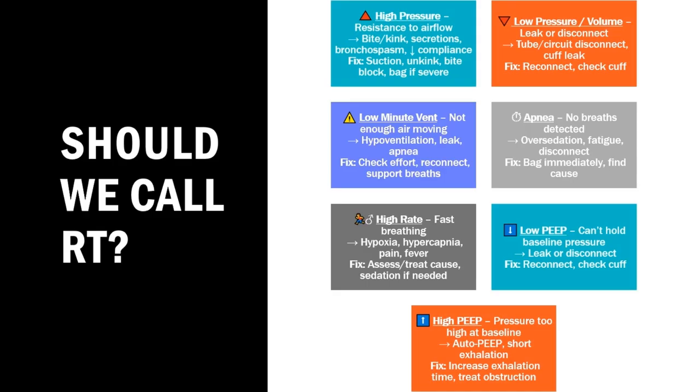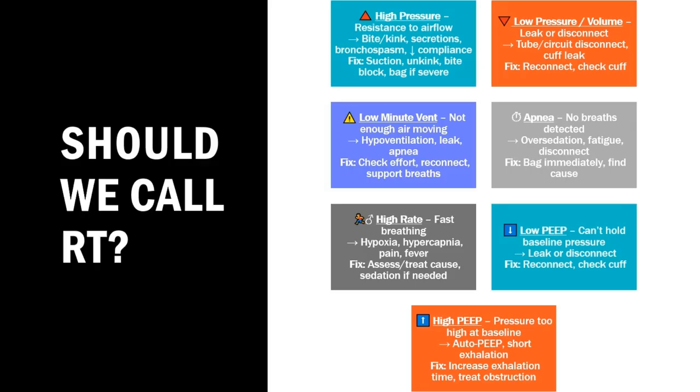High rate, again, is the exact opposite of the last one. It's just that the patient's over breathing so much. This is an under-sedated patient. So one of two things needs to happen. We need to turn that propofol back up and give them some pain medicine, or we need to get this patient ready to extubate. If they're breathing that hard and that fast, do they need that breathing tube? That's a conversation to be had with the doctors and the RTs.